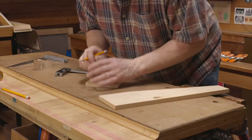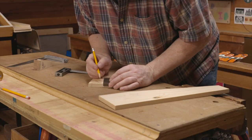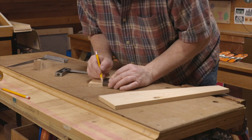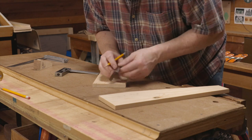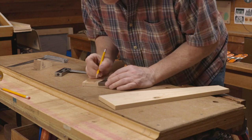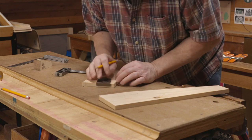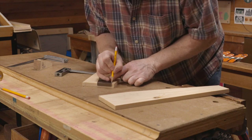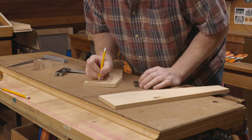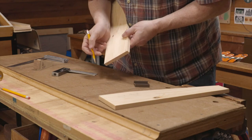You can figure out a formula to make these even. I'm just kind of eyeballing it, and I just want a nice space. I'm just going to put a little X there so I know. Like I said, it's easy to get turned around. Now the X represents the waste cut, where I want to cut that.